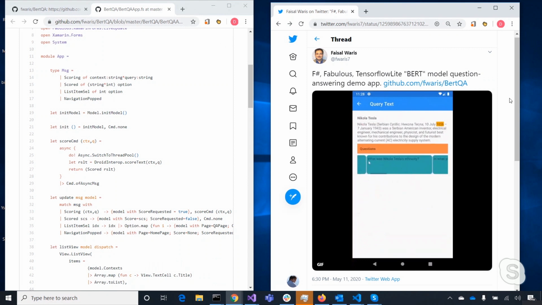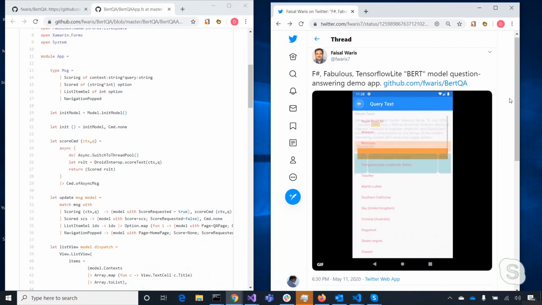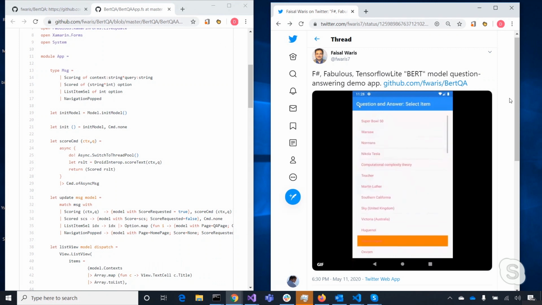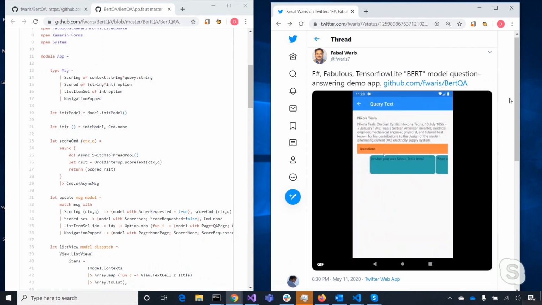And here we have Faisal Waris, one of the great F# developer researchers around. He works at Ford Research, if I've got that correctly. He just posted this morning about doing an AI service using the BERT model for question answering. And of course, when you have this great AI technology, you really want to go and make a mobile app for it. Here we can see the mobile app in progress, where there are various questions you can ask on various topics and text, and the AI is doing the magic to take a question like, in what year was Nikola Tesla born? It looks at the text, works out its answer, and highlights the result.